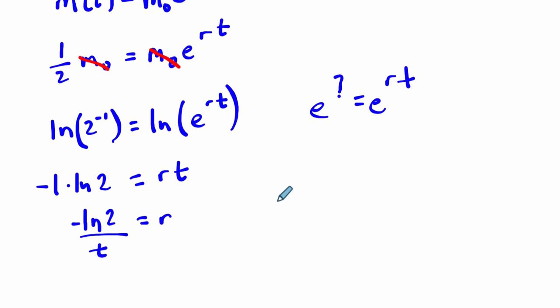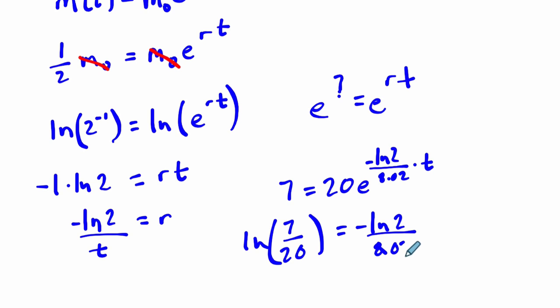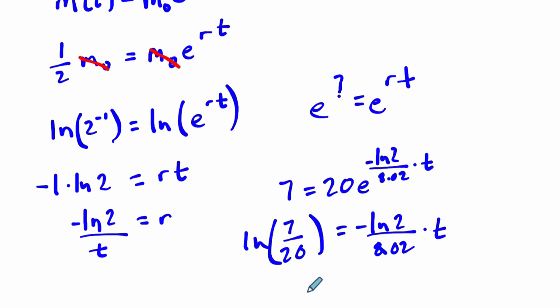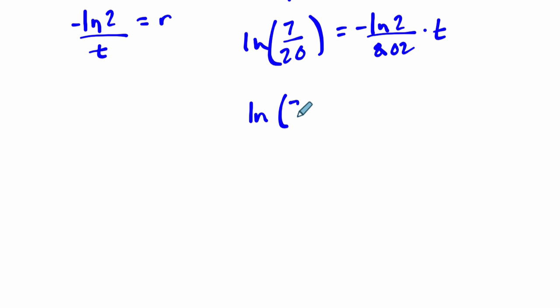So in this case, if I go back to my MERT formula, and I want to solve when it's going to equal 7. 7 would equal 20, the initial mass, times E to the negative ln of 2 over 8.02 times T. And here, if we solve this, we will get 12 days as well. We divide both sides by 20, take the natural log of both sides. That's going to get us the natural log of this thing is just negative natural log of 2 over 8.02 times T. And that means that T is equal to the natural log of 7/20 divided by the negative natural log of 2 over 8.02.